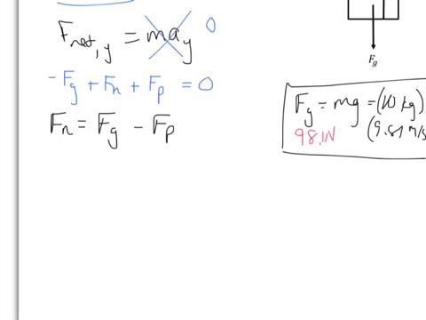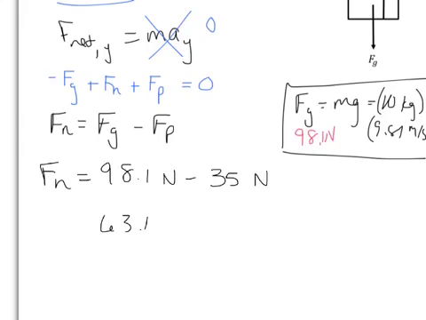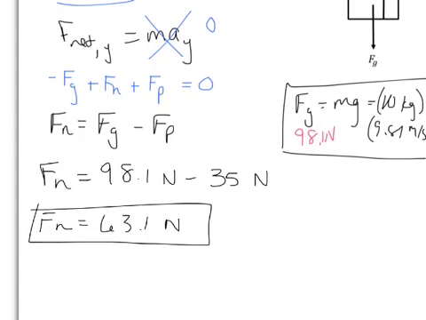So let's go ahead and plug in our numbers now. The normal force in this case will be whatever the weight is. Again, if it was just an object sitting there, that's what the normal force would be. But since you're helping out the normal force by pulling up, you need to take away whatever the force you apply, 35 newtons, giving us a result of 63.1 newtons as the normal force. So remember, this problem really teaches us that we won't always have a normal force that's equal to the weight if there's some other external force being applied in the vertical direction.